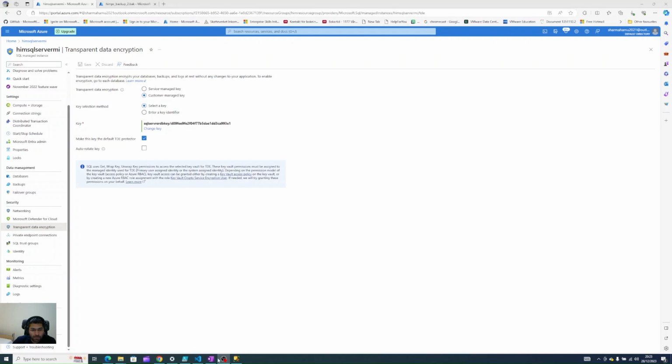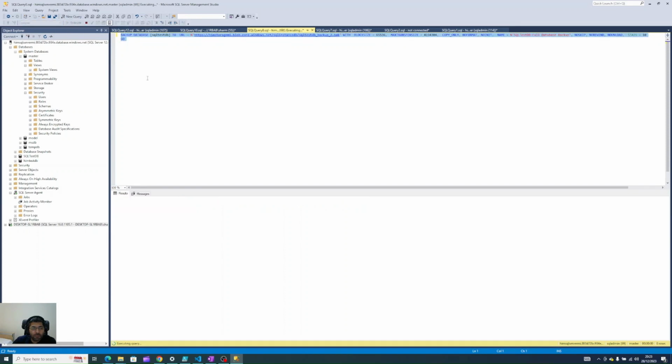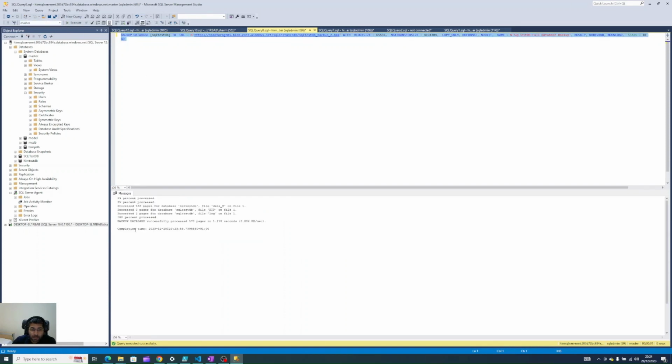We have the key in place, and now let's try to take a backup. So test db222, everything we have in place, the script we have in place. Now I will go and run it, and yeah, it ran successfully.